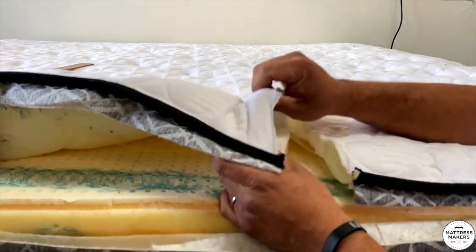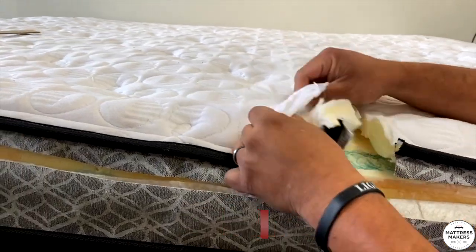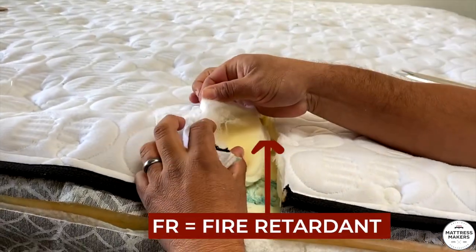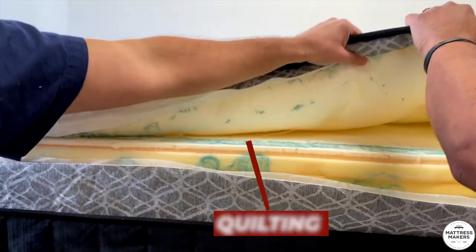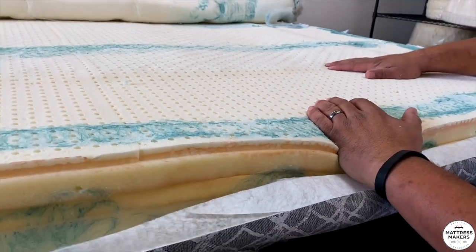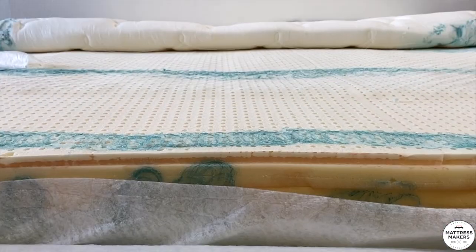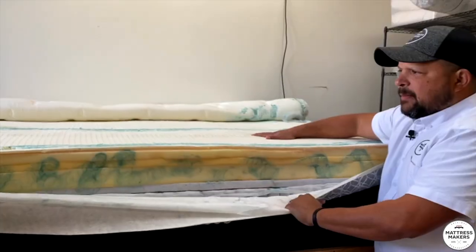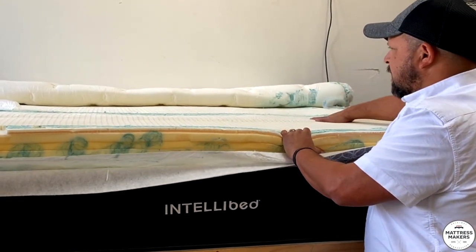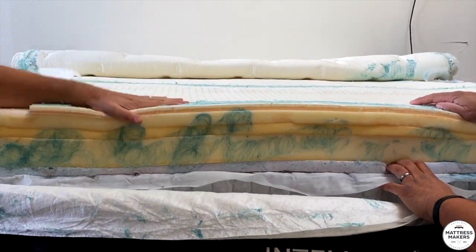Let's open up this panel and see the gel. This panel is very simple — you've got a stretch knit polyester panel, and then two layers of poly foam inside with FR material. This is the quilting part, about an inch and a quarter in the quilting. You can see how they glued it here. The risk of gluing it like this is that sometimes on transport the panels can come off the top. I'm not a huge fan of gluing — I prefer inner tufting — but if you're going to glue it, use more glue on top.